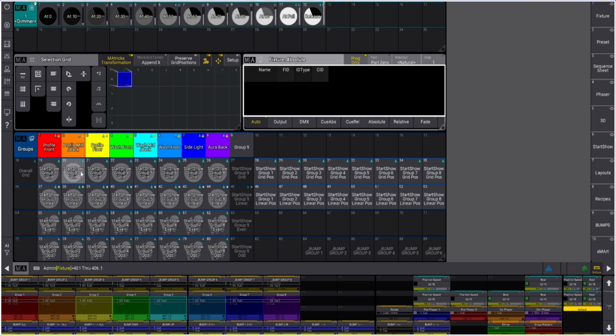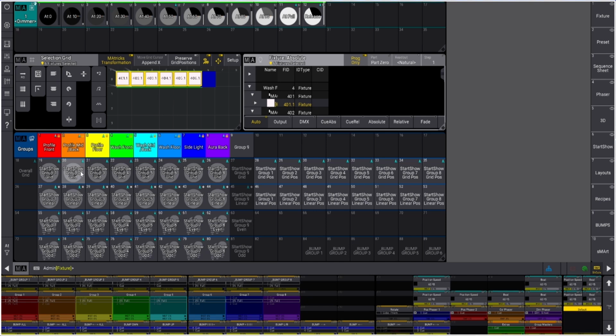I would say it's 401.1 through 406, but I'm not sure because I always get it wrong as well. Yeah, let's try it. Oh, there we go. Great. So that worked. 401 straight through 406.1 will grab you all those beam fixtures. And so now we've got those beam fixtures in our selection grid. And now if I hit down, ta-da, there's our pixel layout across the grid.